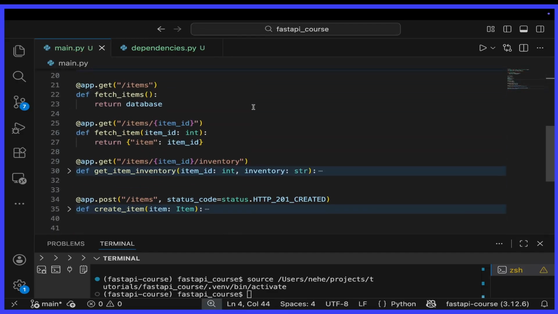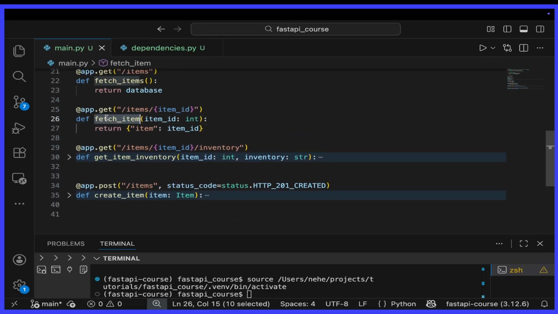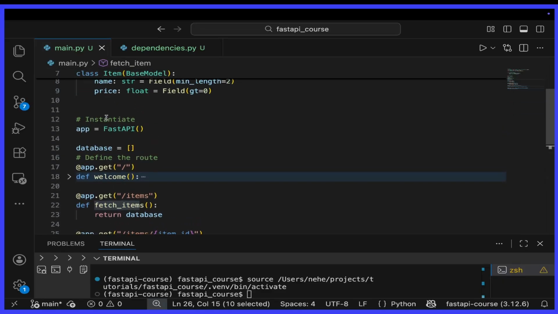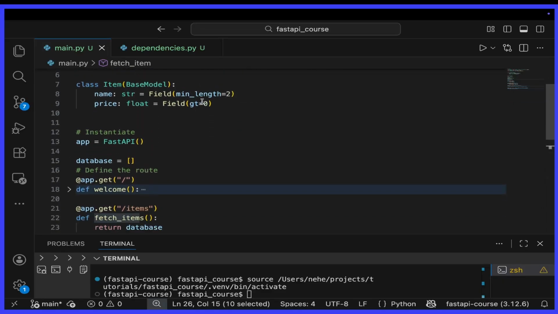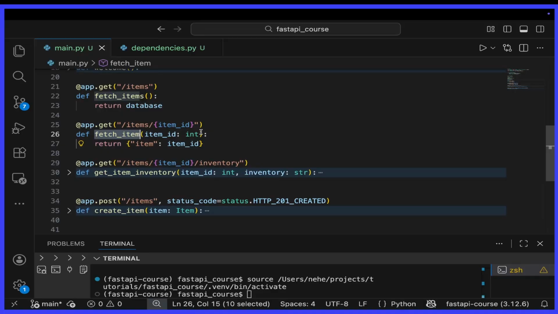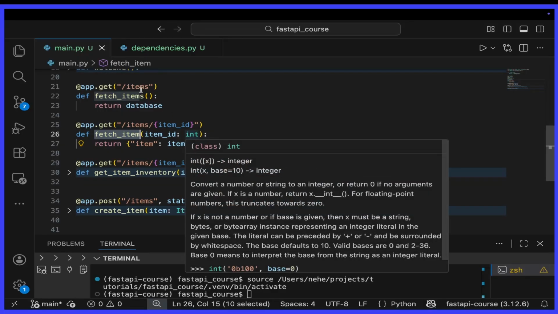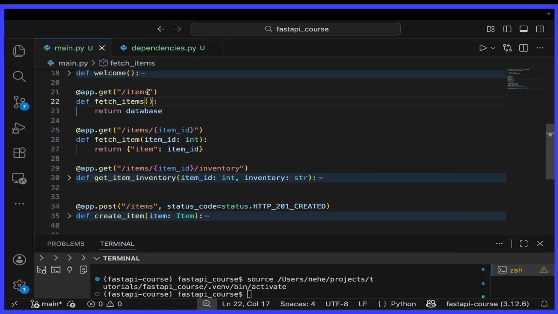Okay, this looks good. So now this function fetch items can now depend on the common_parameters function. And I can now come here, okay, fetch items rather, and say we need maybe commons.